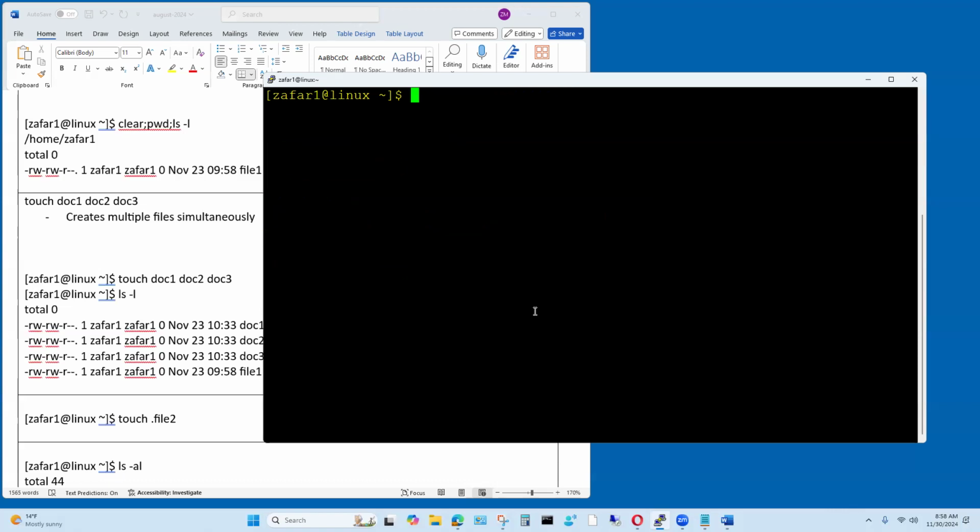Let's create a hidden file. So far we've seen a hidden file which is generated by the system, right? So I'm going to create my own hidden file here. So I'm going to do touch .file2, and hit enter. And then if I do a regular ls, I'm not going to see file2. Why am I not going to see file2? Because I created file2 as a hidden file. So I have to use the -a switch, which stands for all. It shows all the files.